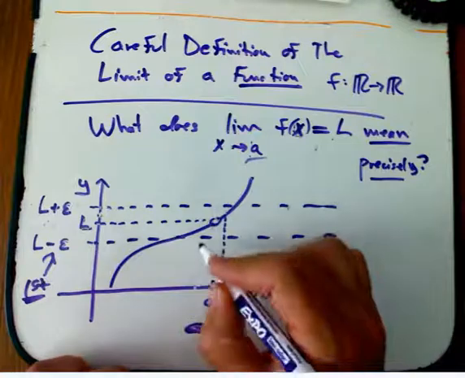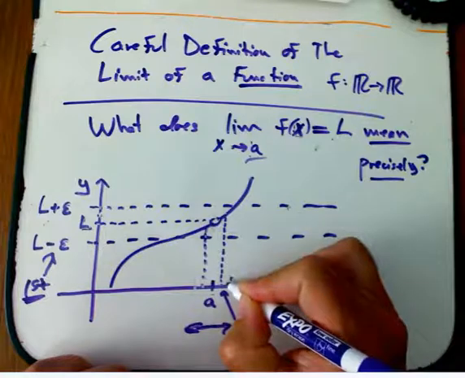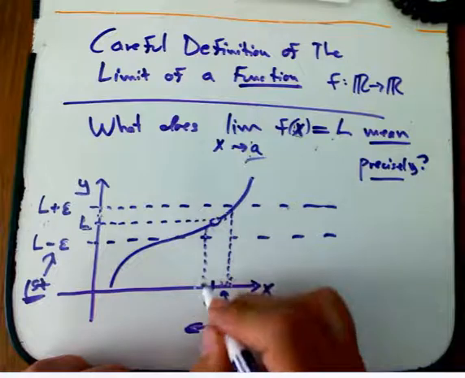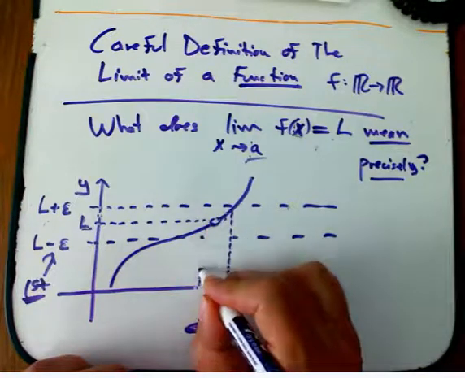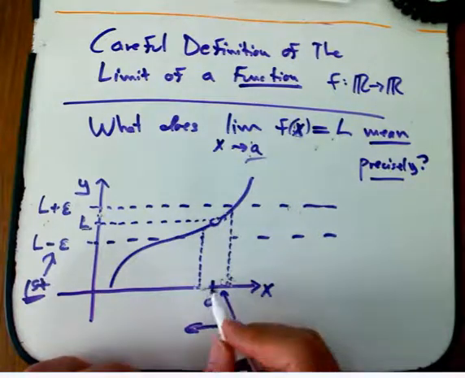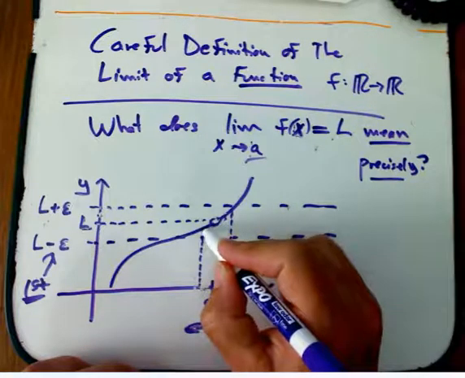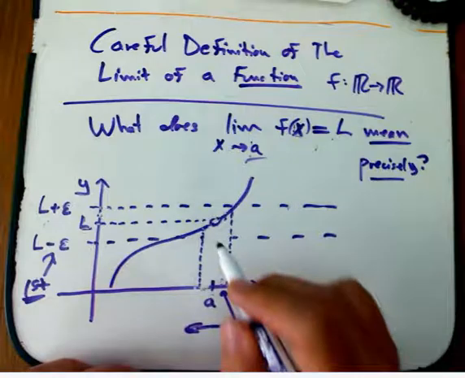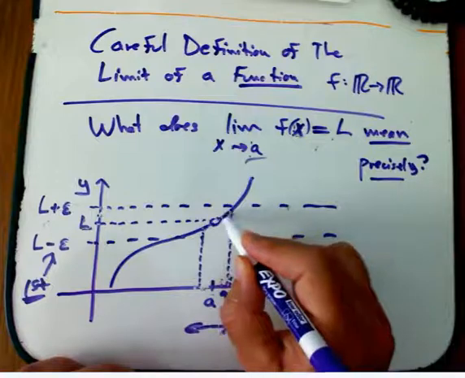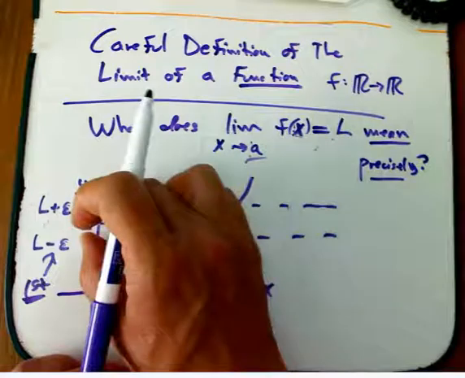So let's see. For here, it looks like, maybe like here, this is going to work. Notice it's not very symmetrical. You usually want it to be symmetrical. It's much simpler. That's how the definition usually works. As long as I'm within this much, left or right, of A, it looks like all the values, except at A, and we'll reiterate that in a second, all the heights of this function in here and in here, are well within the band that we have determined satisfies this particular customer.